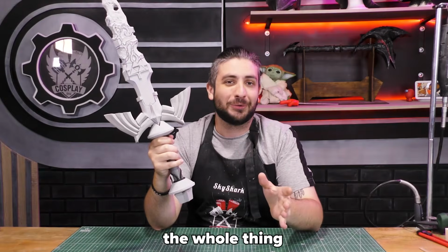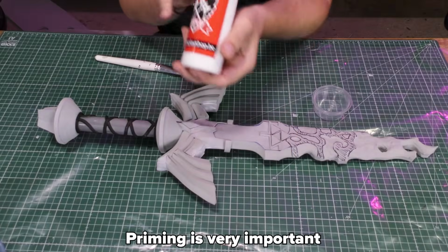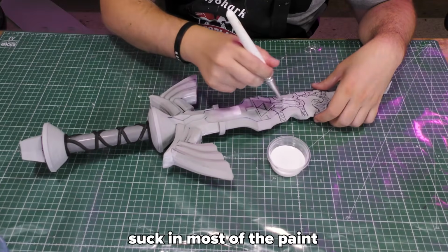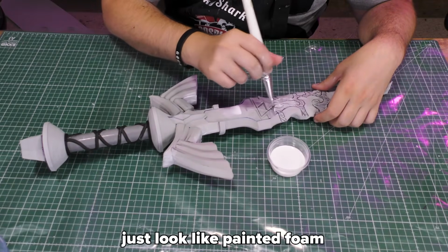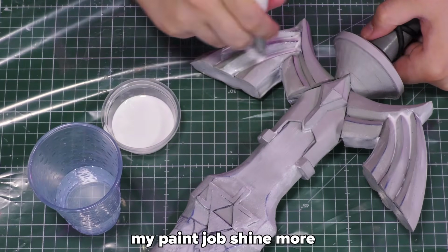It's time to prime the whole thing so that I can start painting. For this I'm gonna use Flex Bond. Priming is very important before painting your prop. Without it, your EVA foam would suck in most of the paint and the result would just look like painted foam. I'm using Flex Bond as a primer since I know this will make my paint job shine more.